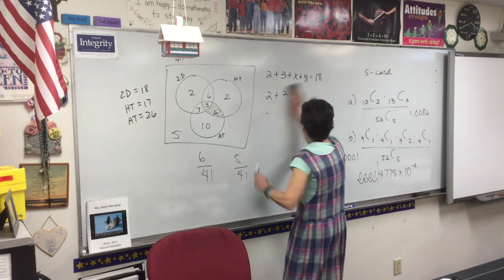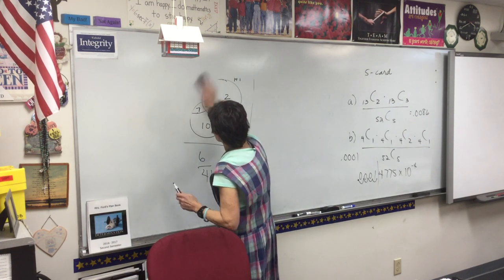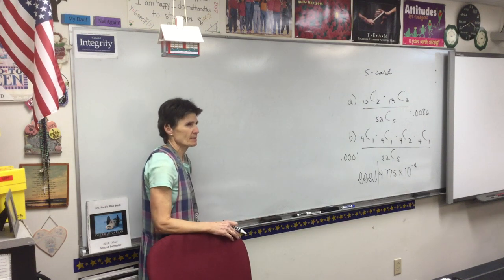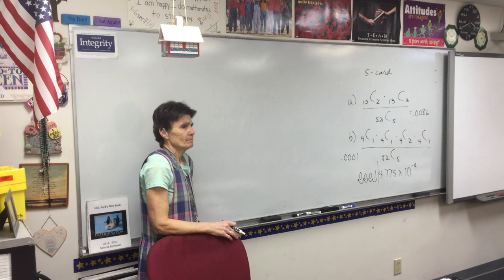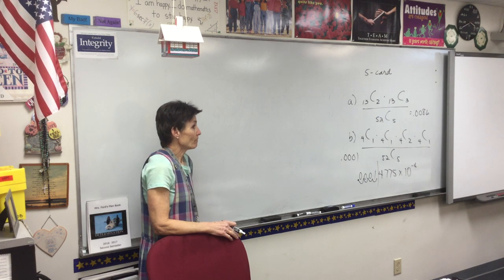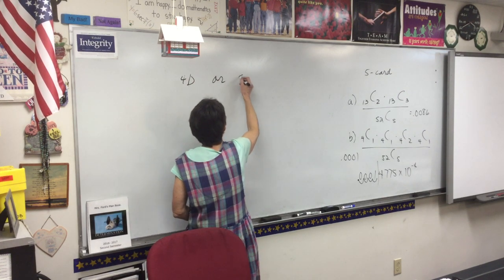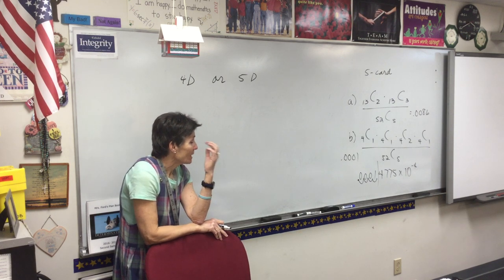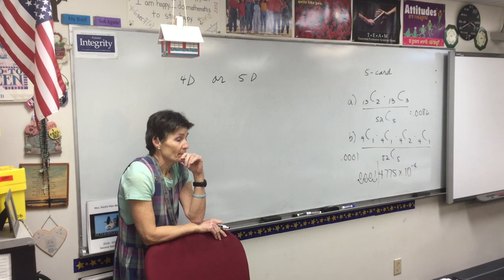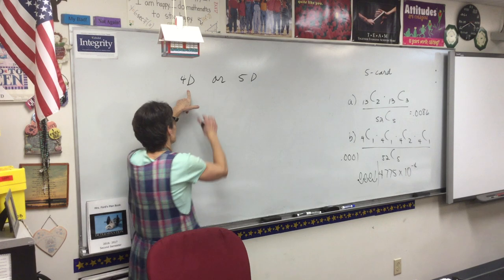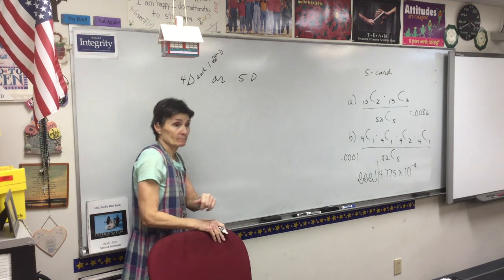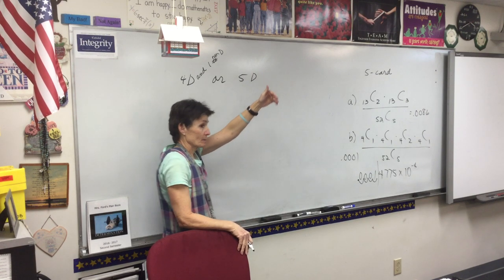At least four diamonds. I would suggest that before you start, you just stop for a minute and think about what that means. At least four diamonds. Four or five. So I could get four diamonds or I could get five diamonds, right? But here's the tricky part. It's not really tricky, it's just easy to overlook. How many cards were in my hand? Five. If four of them are diamonds, what does that mean? One non-diamond, right? Now, if all five are diamonds, I don't have to worry about that.